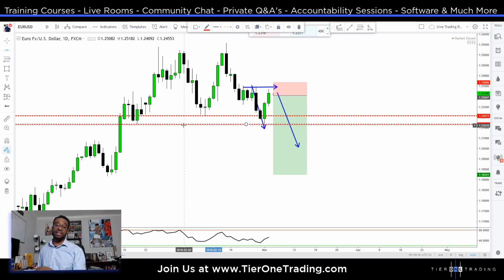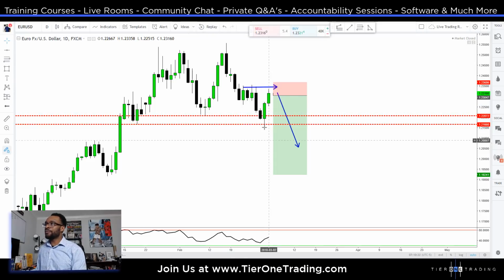we didn't break. And this is actually where the market reacted. You can see price action spiked down to that level. The sellers tried to push it down. They found some buyers down there, and the buyers said, not so fast, my friend. And we followed it up with a big engulfing candle, right? Buying pressure, and another buying day after that. So that tells me that there's no reason I should anticipate price action to come down here.